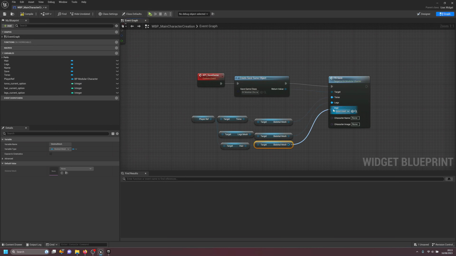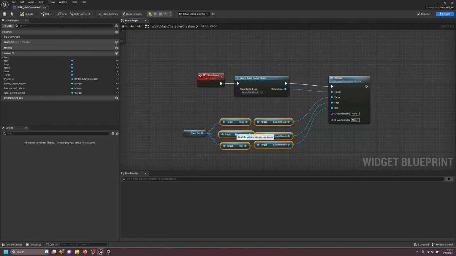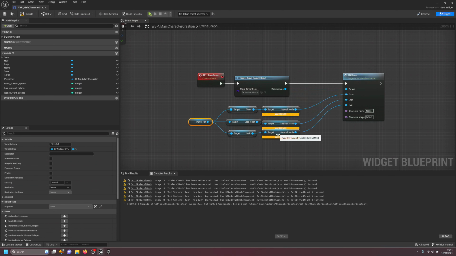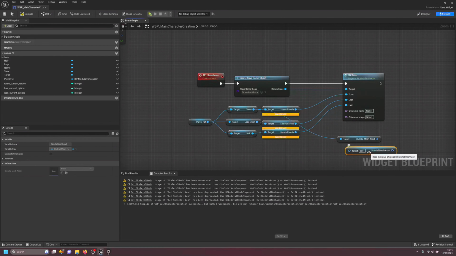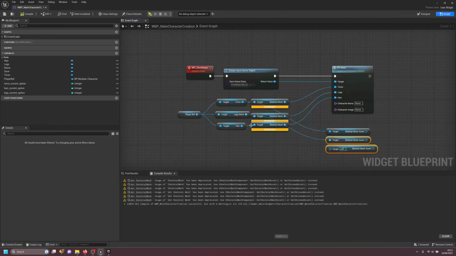Now we are gonna just plug this one here, right? Cool. Now we do need to get our camera to save the character image, which I just realized I did one mistake here. Oh, skeletal mesh is deprecated. Okay, so we need just to get skeletal mesh asset. Okay, that's fine. Unreal Engine recently has updated this skeletal mesh, so we're just gonna change the name here to whatever Unreal is complaining.